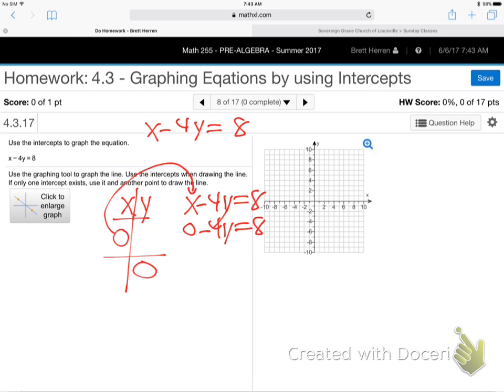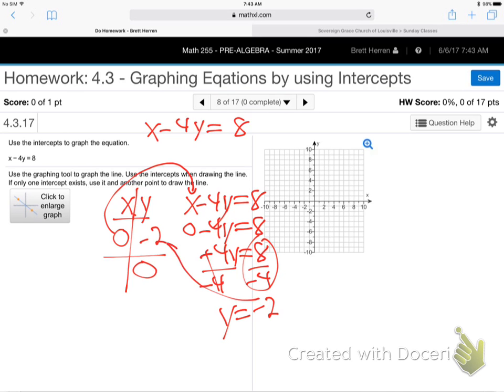So let's do that first one. Plug in 0 for x. 0 minus 4y equals 8. You can get rid of the 0. That's not doing anything. How do we solve that little equation right there for y? You divide by minus 4. Yeah. We always divide by the identical twin, huh? Same sign, same everything. Both sides. Gonzo. So what is 8 over minus 4? Minus 2. Do y'all get minus 2 there? There we go.